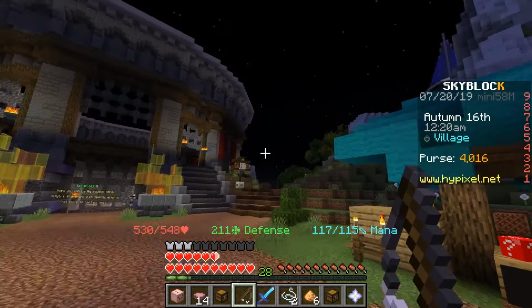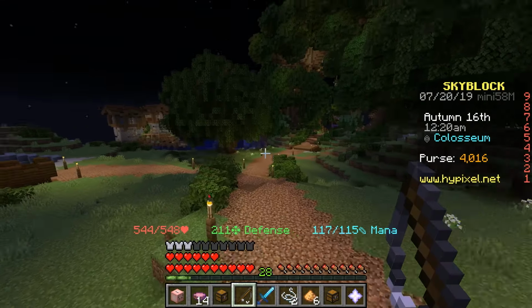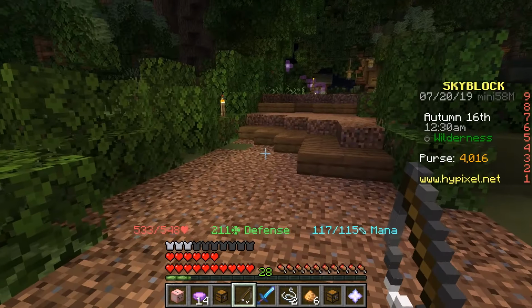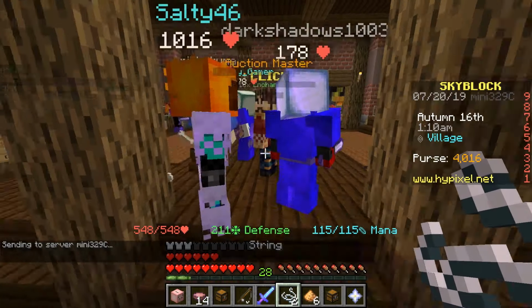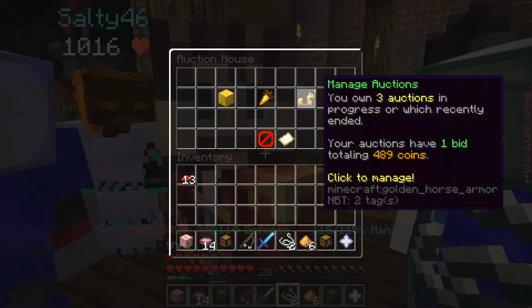Who knows? But this is like the only way to get sunflowers legit, I mean, up to this point. First you have to go to the auction house. Once again, the auction house is literally the best resource on the server. You can make tons of money.